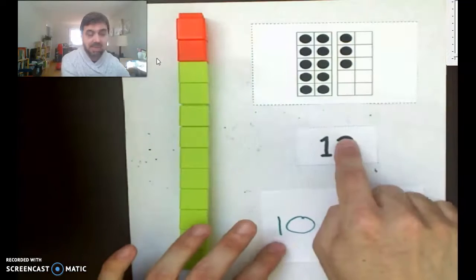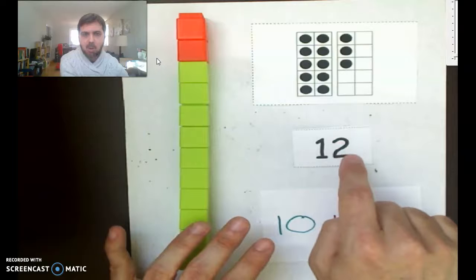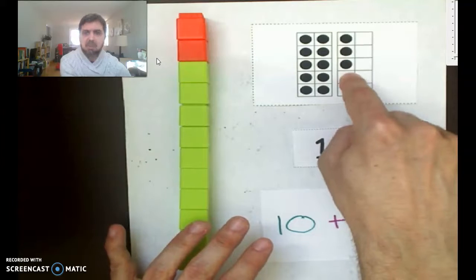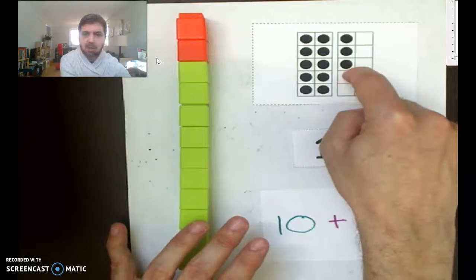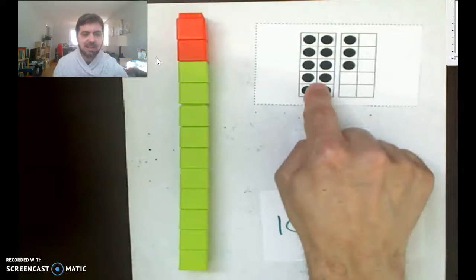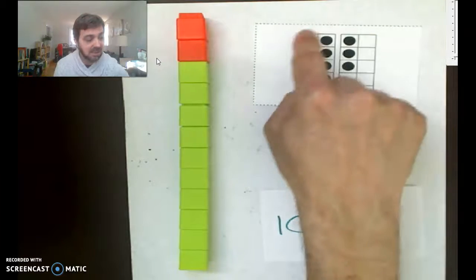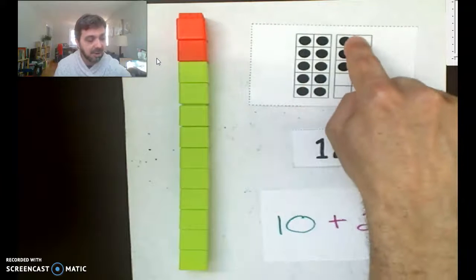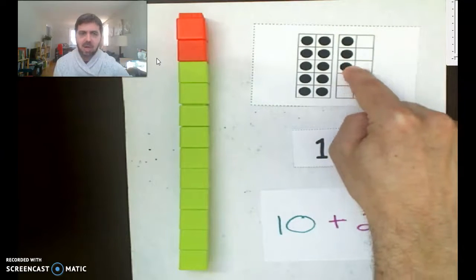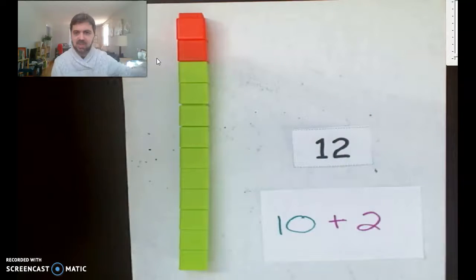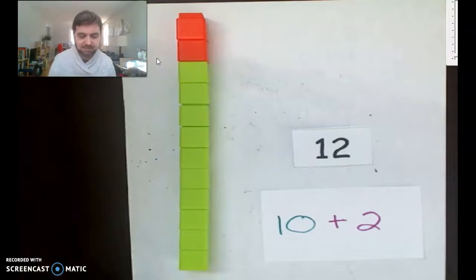This is 12, and this is 12. I wonder if this is the imposter. Dun dun dun. Let's take a look. Upon closer examination, we have 10 dots here. We know that, right? Because it fills up the 10 frame. And then we have 11, 12, 13. Oh, you are the imposter. Take it away. I shall shred it. Just kidding, I'm not going to shred it. All right, so good job. We found the imposter, right? We found the one to eliminate.